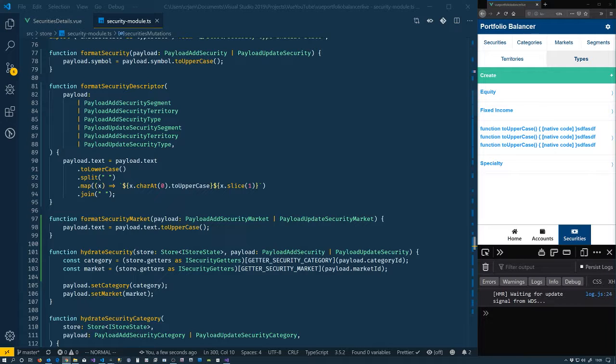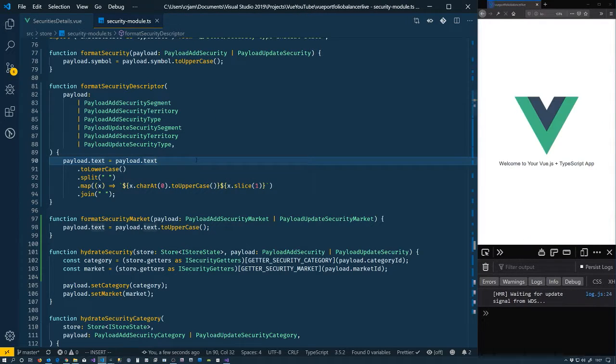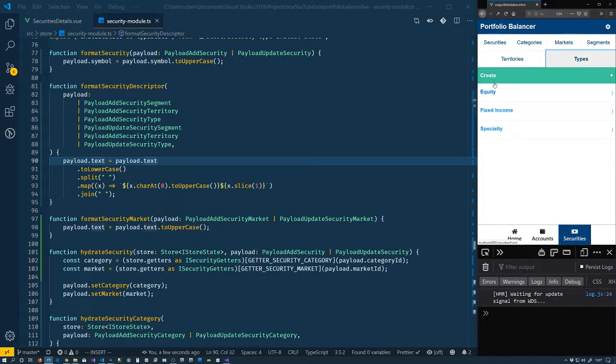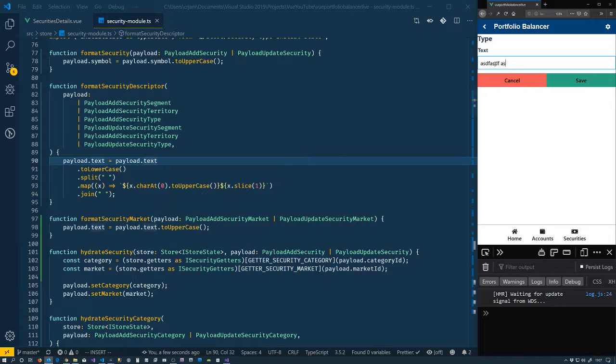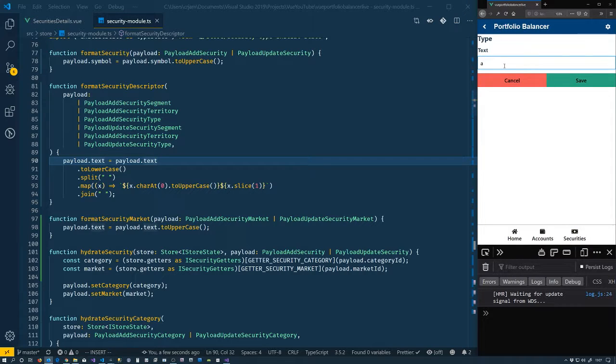Character add two. Oh, it's a function. It's a function, idiot. Put in my parentheses. All right, back to the types. Try that again. Types, and now we have everything. Seems to be working correctly.